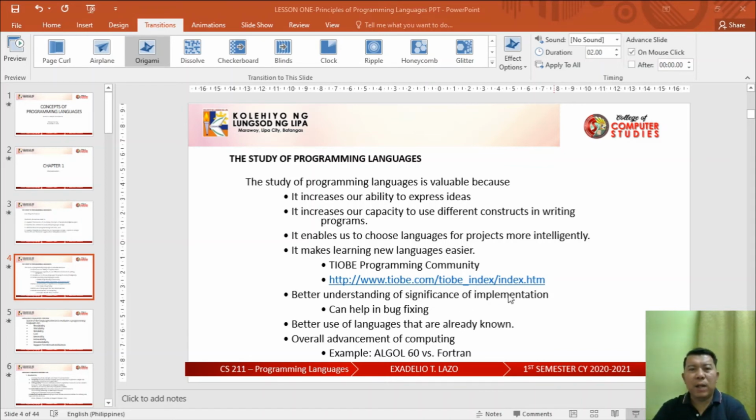Next is special purpose programming language. This programming language is used for special tasks. Okay? Example is SQL, HTML. So, SQL is used to make a database design, and HTML is used to make a web design. Okay? Kaya nga tinawag na special purpose programming languages. So, these are the 7. Meron pa bang sunod? Okay, sunod na.